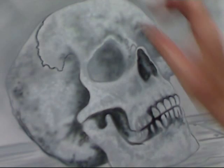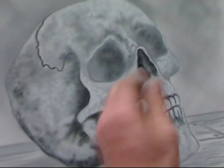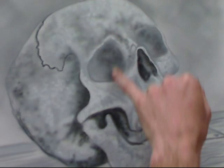Alright, I'm not going to put too much work into there because that's where I want this little bit of a band of light coming through. But whilst up there, it's about time to pop these eyes out a little bit. So we're going to just do a little bit of outlining, and then from that outlining, as I said, what I'll do is I'll stipple.